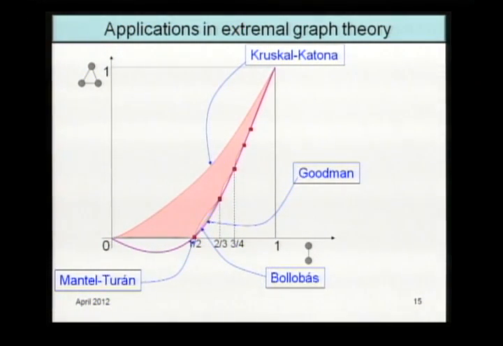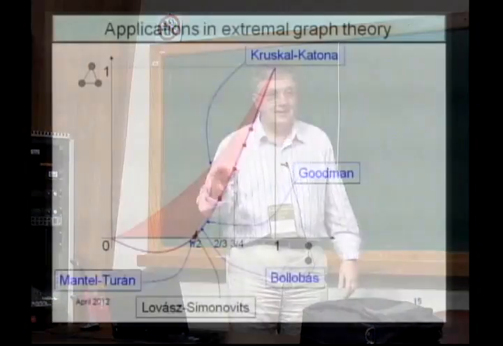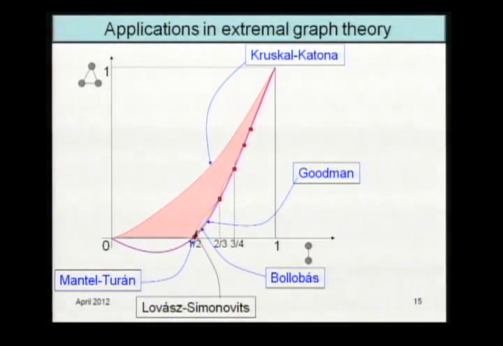So the points on the parabola that go strictly below the chord are not approximable, so they are not really limit points. And then the question is, what happens actually? Is the chord the truth, or is it above? With Miki Simonovits, in the same conference proceedings where Béla published, we also published a conjecture that actually described this curve.